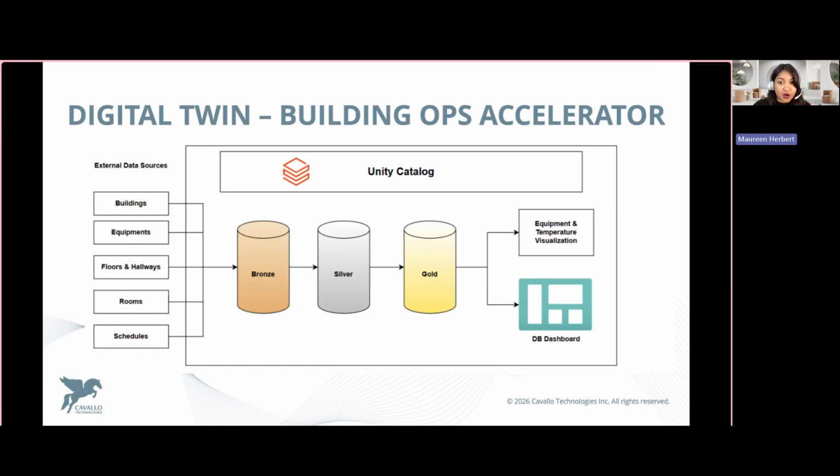Our accelerator begins by ingesting raw data from building management systems, and it continuously refines the data as it flows across the layers of the Medallion architecture. In the silver layer, we unify operational data across all systems and curate clean, standard, and governed data. And end products like dashboards and temperature conditioning tools are powered by the data that flows from our silver to our gold. And the whole Medallion architecture is governed under Unity Catalog, where all your data is governed and resides.